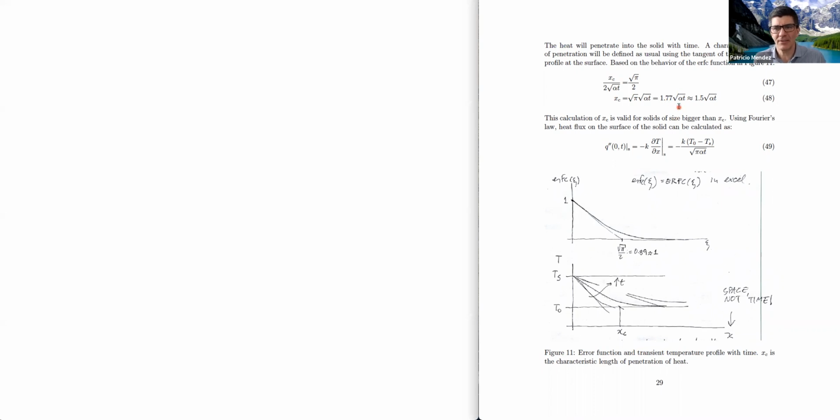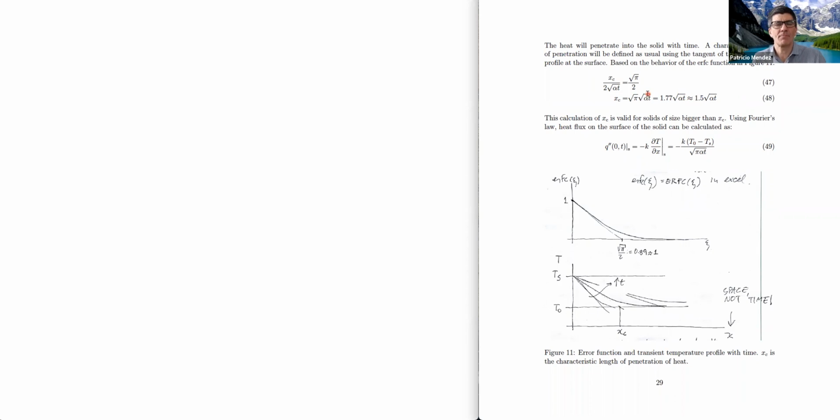This 1.77 is part of the exact solution to the Navier-Stokes equation. You're going to see that later. So this is a cool number, and 1.77 is just the square root of pi. And number 3, this 1.77, I'm going to call it more or less 1.5 because I'm going to show you other things that might come in handy, right?